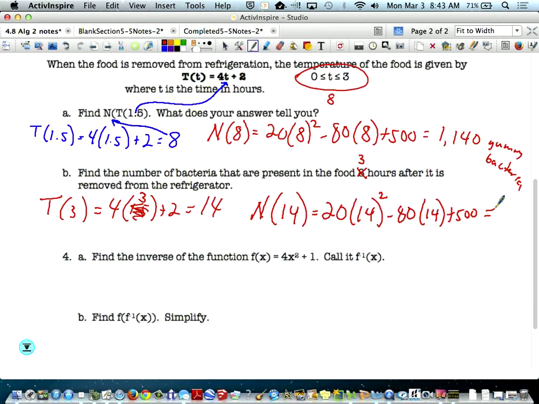How many yummy bacteria on the sandwich now? Type it in exactly as you see it. 3,300. So it more than doubled, right? 2,300 would have been the correct amount if it doubled. But the growth rate now is, you can see, much faster as the sandwich warms up. Bacteria has a certain point where it grows very well.